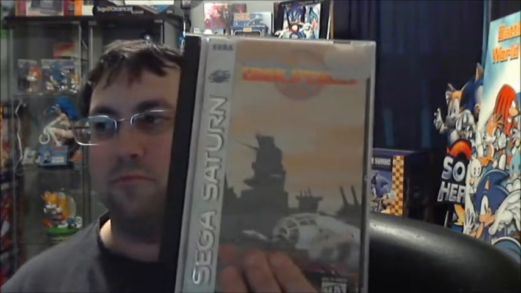I was kind of excited to find this one. It's a Working Designs game, nothing fancy. Don't get your hopes up. But it's Iron Storm, cracked case. It's got some wear and tear, but you know they're only asking $14 for it, so I ended up picking it up. So now that gives me at least 2 of the Working Designs on the Saturn.